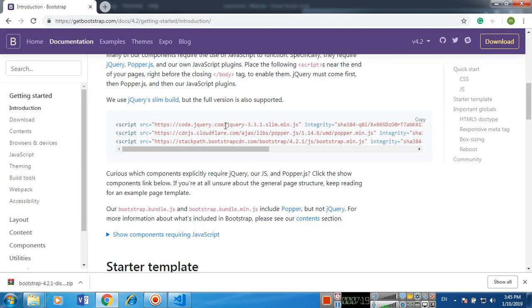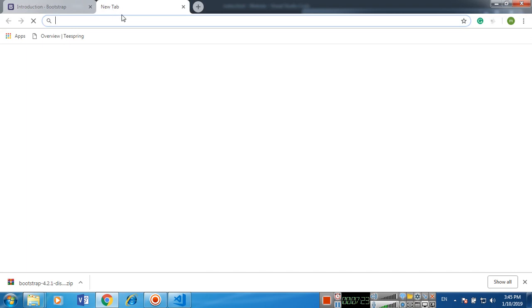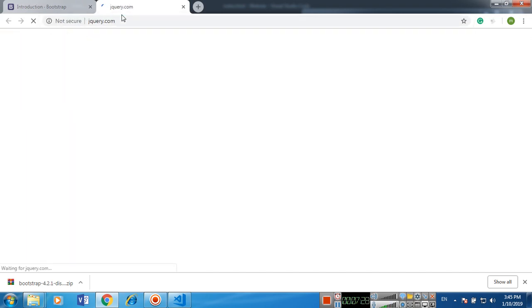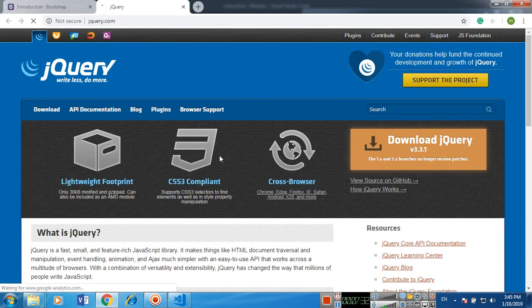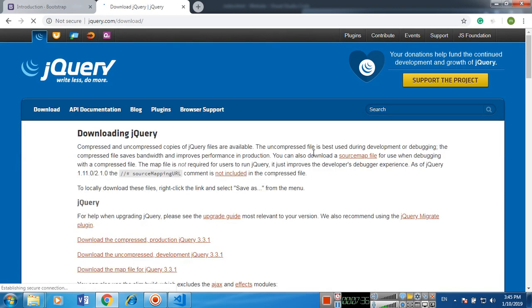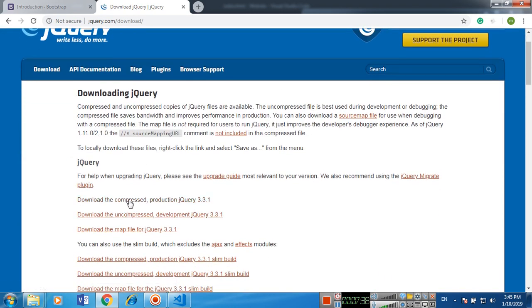We can see first we need the jQuery file. For jQuery you can open jquery.com, and then download jQuery from here. You can download the compressed production jQuery 3.3.1.